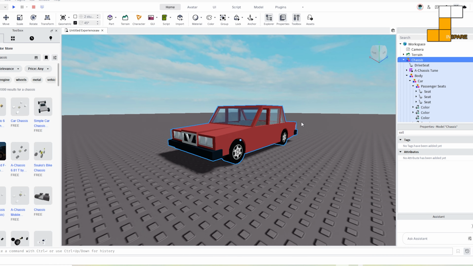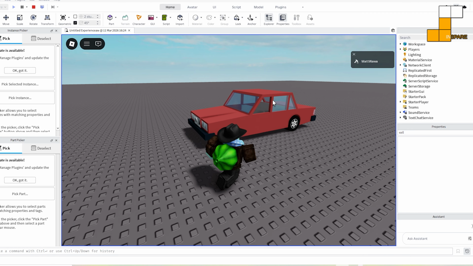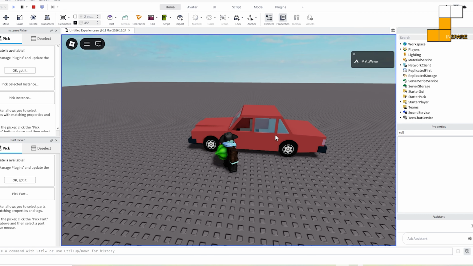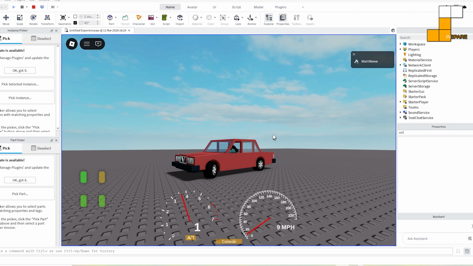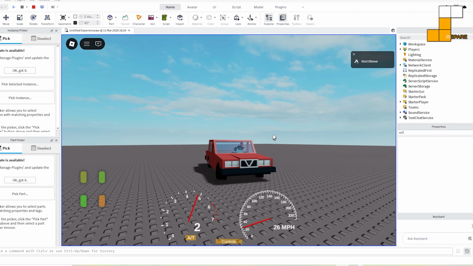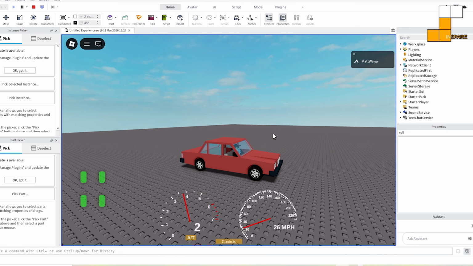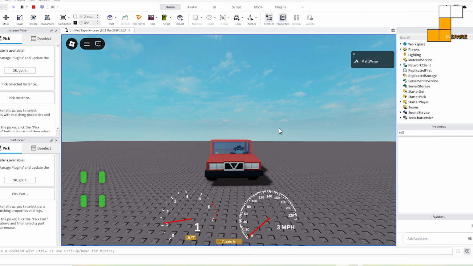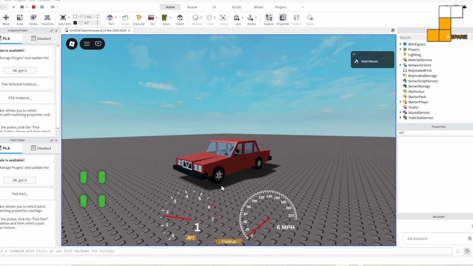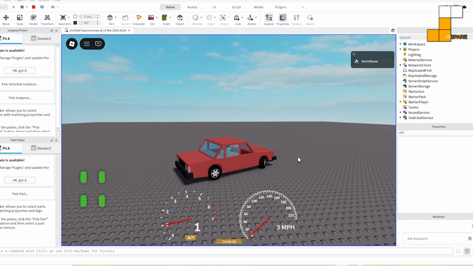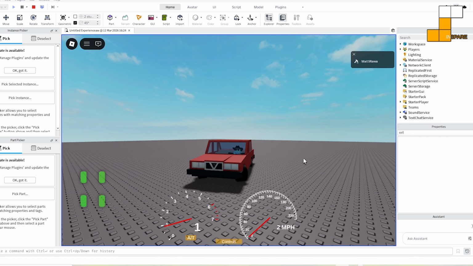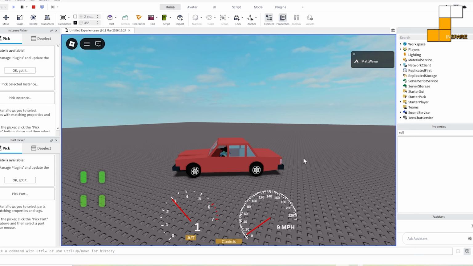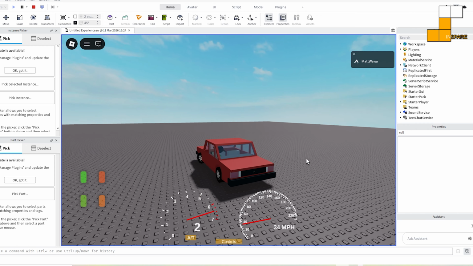Now the last thing we gotta do is just test it and see if it even works. Alright, so here I am in the game, and we have our vehicle here. And look at that, it works. We can drive and all that good stuff. All there is just the noise of the car and the digital gauges. That's about all you get. You don't get any lighting or horns, but that will be another tutorial if I need to make one on that, because I do know how to do that.